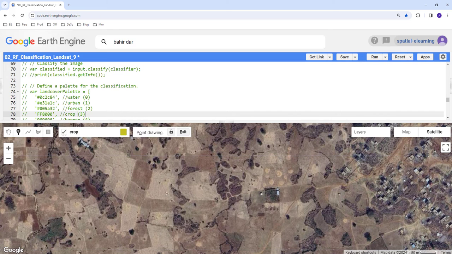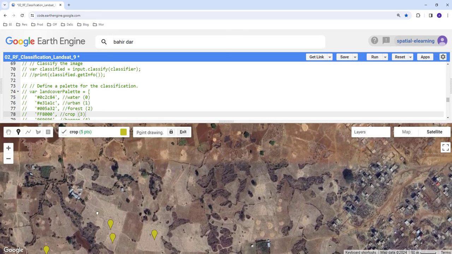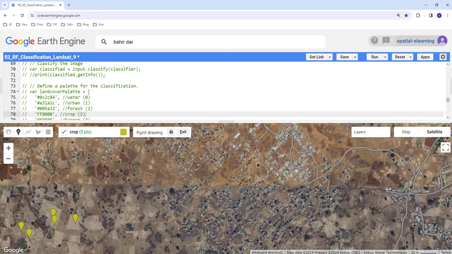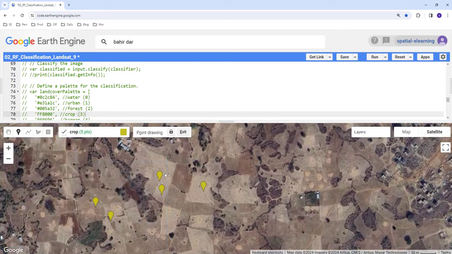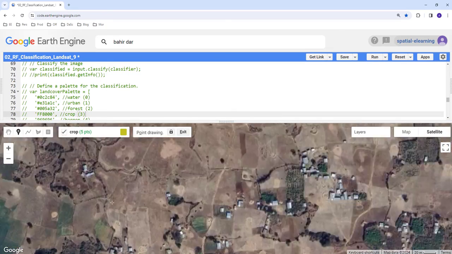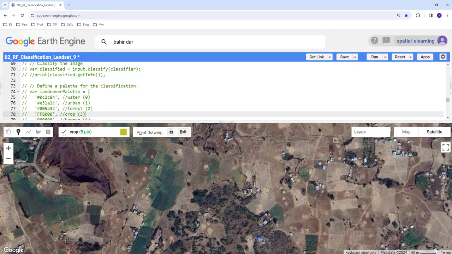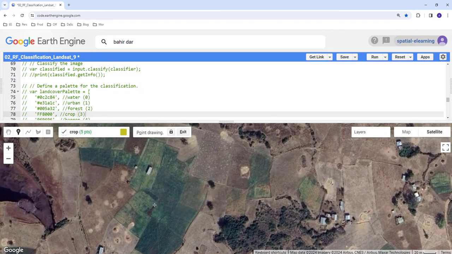So I'll use crop here and then start capturing the training data. All these are, how do I know? Based on the pattern of these lands. All right, so there's crop here, the other ones are empty.